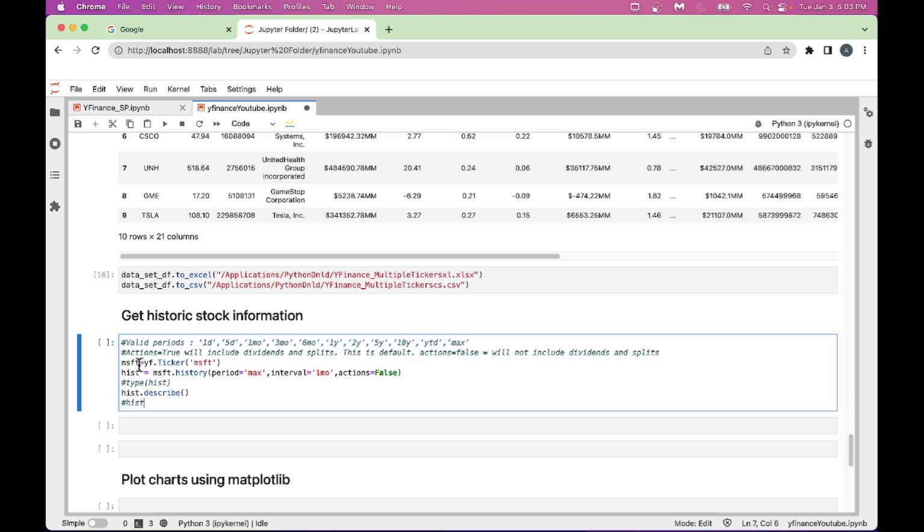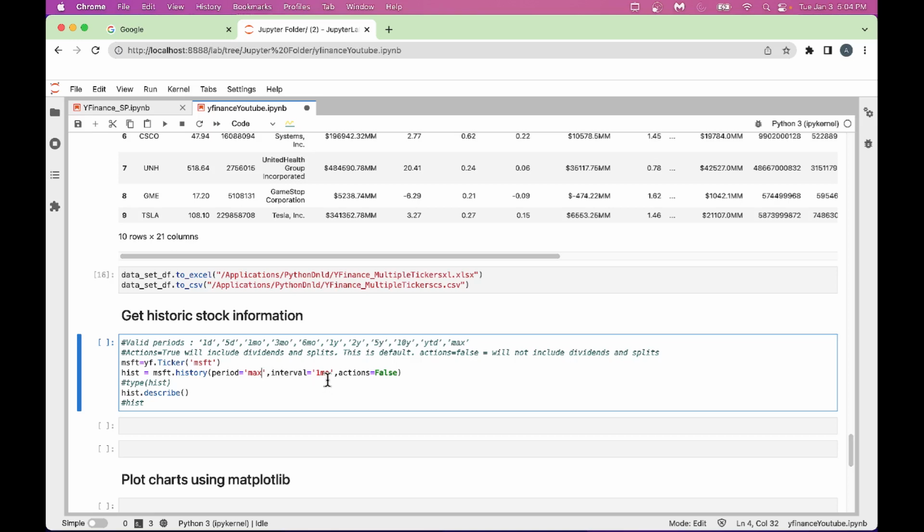We got Microsoft as a variable here, and then yf.Ticker MSFT. We are getting the information about Microsoft here. And look, from a history perspective, we are basically getting Microsoft's history, and period is max. From a period perspective in yfinance, we got valid periods as 1d, 5d, which is 5-day, 1 month, 3 months, and so on and so forth. There are a lot of these periods available. And now what we are saying is we want the max period, whatever is available for Microsoft, let's get that.